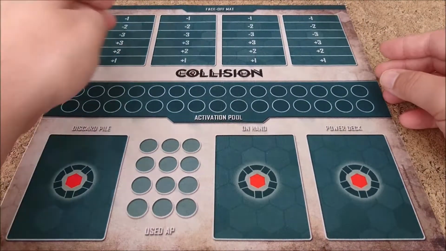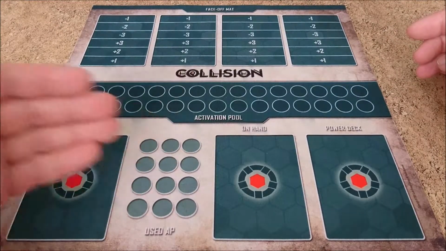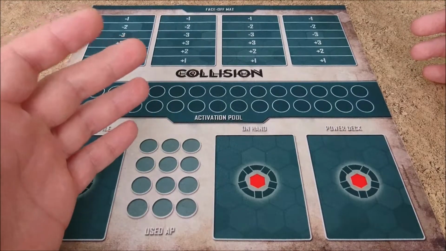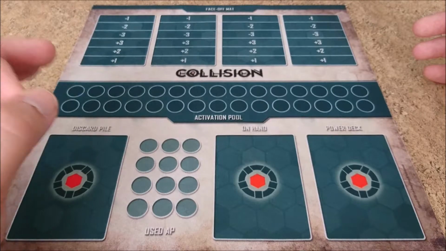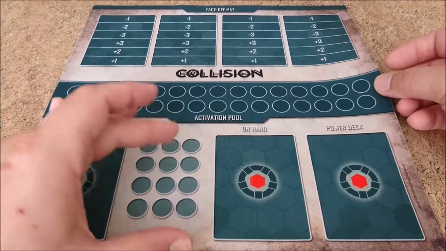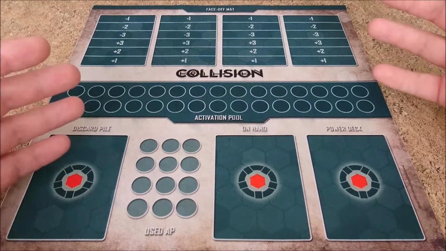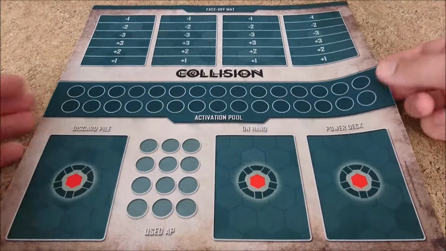On the mat you can see the face-off part, then you will have the activation pool, discard pile, AP used this turn, I suppose. I have to look in further, my apologies guys if you're looking for this. I didn't read the rules thoroughly, I just skimmed them and I couldn't find anything about what was on here right now before I started making the video. My apologies for that. You have the on-hand deck and then you have the power deck.